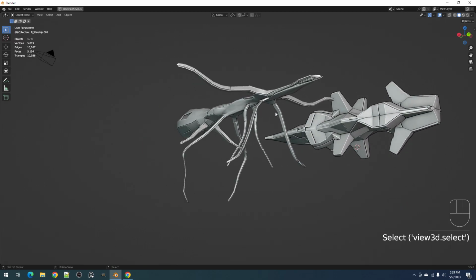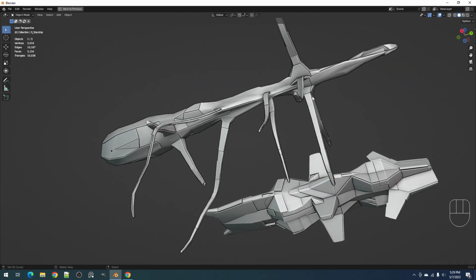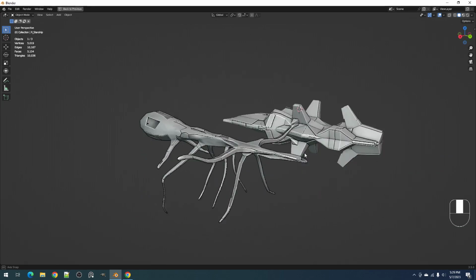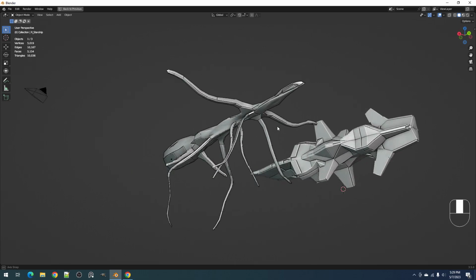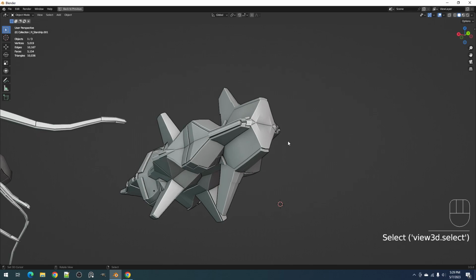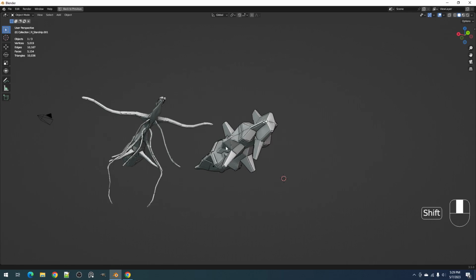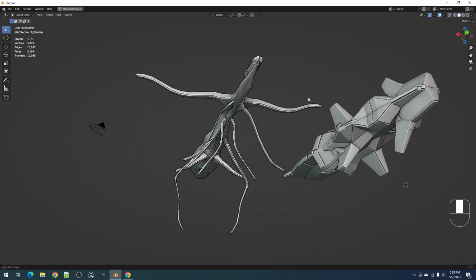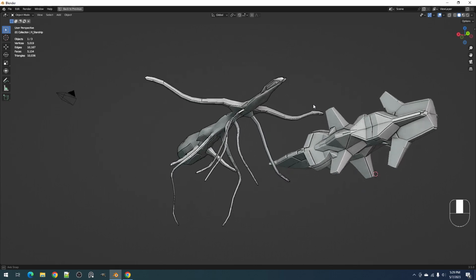So from this to this, look at that organic form. All it needs now is some shader and then some lights and then some exotic lighting, and this can look like a living ship versus this one. This one is made for battle, destroying worlds. Well, this one is more exotic, more for life, but weird in a way.